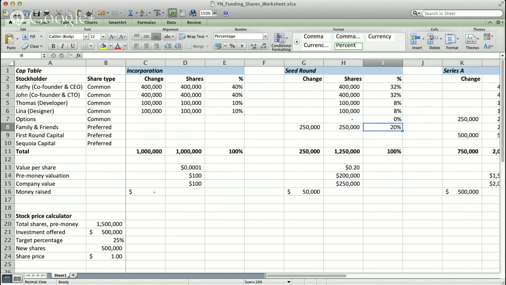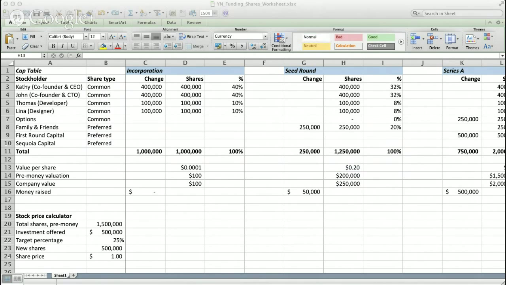So preferred stock is generally what we talk about the value per share as here, the 20 cents per share, that would be for the preferred stock. The common stock is going to be somewhere in between the 0.0001 and the 20 cents a share at this point, because of precisely that. If you wrap up the company, you don't get any money out of it. There are some complicated valuation models for that, but I just wanted to make sure that you understand the difference between common and preferred stock, and that the difference predominantly lies in the investor protection and the liquidation preference in case you wrap up your company.